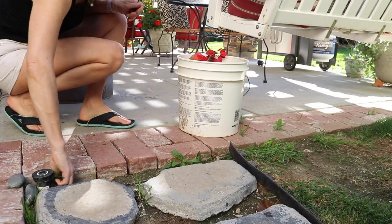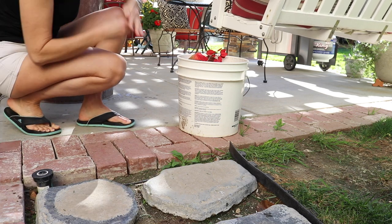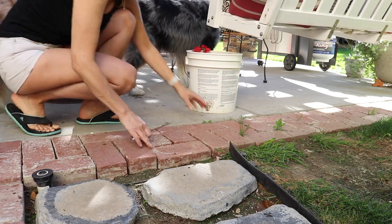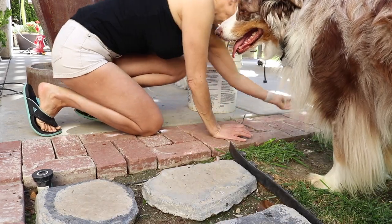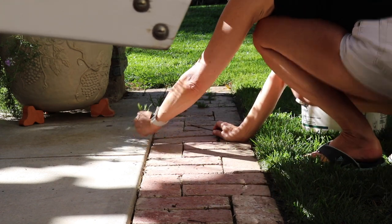I haven't been able to spend much time outside these past few weeks, so the weeds have definitely gained the upper hand. I don't like to use chemicals to control the weeds, but I also don't like pulling them. So I try to dedicate a few minutes each week to pulling the weeds so they don't get too out of hand. It's impossible to eradicate them completely because the wind and the wildlife bring them into the yard, but it does help to control them if I can get out there before they go to seed.